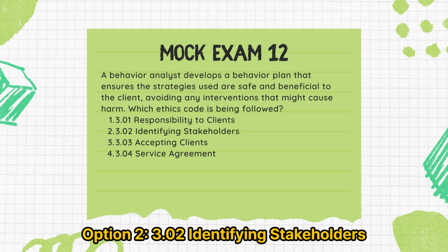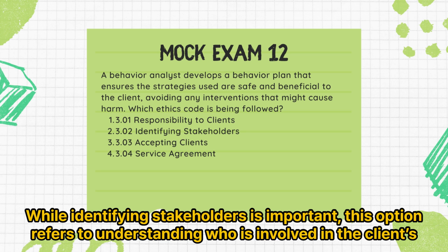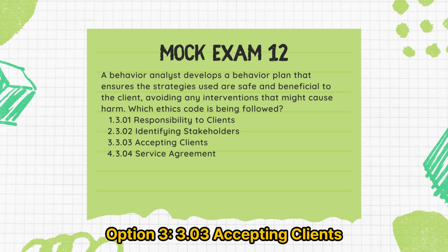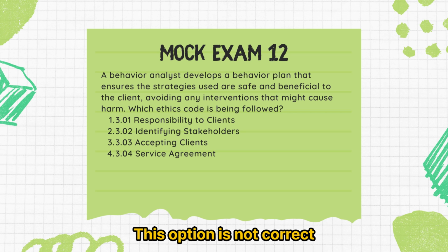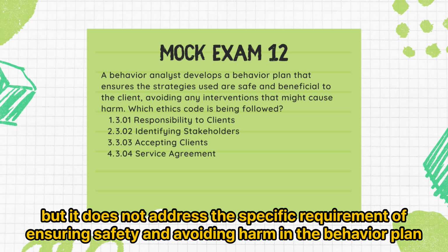Option 2. 3.2 Identifying stakeholders. This is not correct. While identifying stakeholders is important, this option refers to understanding who is involved in the client's care, not about ensuring the behavior plan is safe and beneficial. Option 3. 3.3 Accepting clients. This option is not correct. 3.3 Accepting clients focuses on ensuring the behavior analyst has the competence to work with a client, but it does not address the specific requirement of ensuring safety and avoiding harm in the behavior plan.